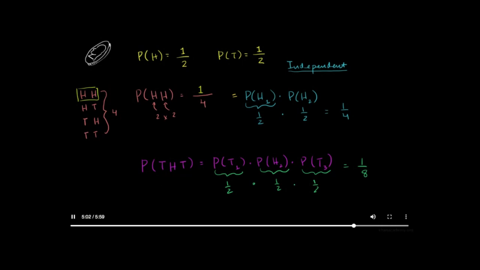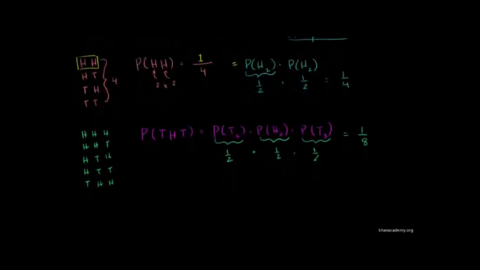Let's try out all of the different scenarios again. So you could get heads, heads, heads. Heads, heads, tails. You could get heads, tails, heads. You could get heads, tails, tails. You can get tails, heads, heads. This is tricky sometimes. You want to make sure you're being exhaustive in all of the possibilities here. You could get tails, heads, tails. You could get tails, tails, heads, or you could get tails, tails, tails.